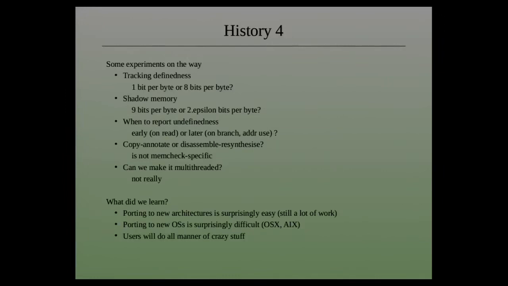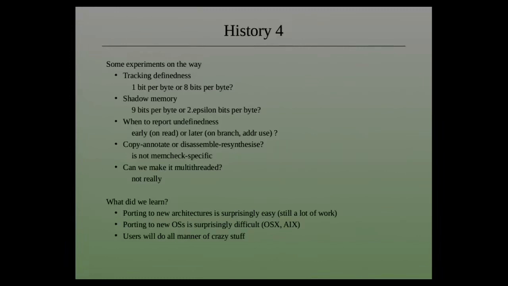So what the system does now is to follow the uninitialized data all around the system, and only when it gets to an if statement or is used to generate an address does it say, okay, I've got to report this now. Because if I don't, then your program could actually fail. You could get an exception, a seg fault, and you wouldn't know why this happened.